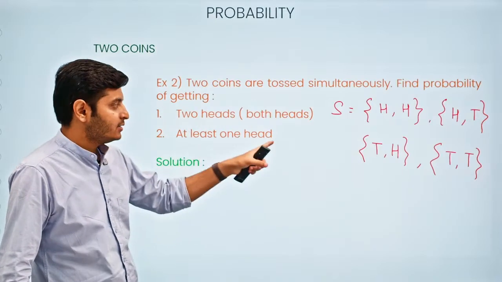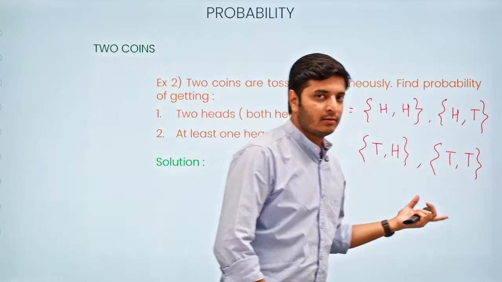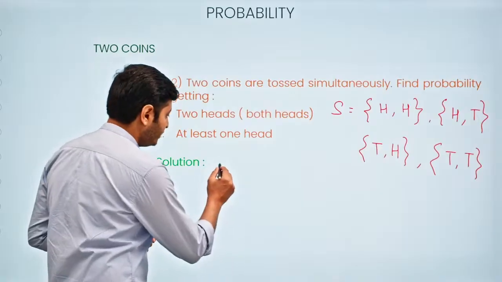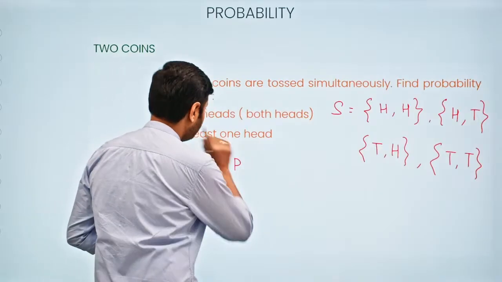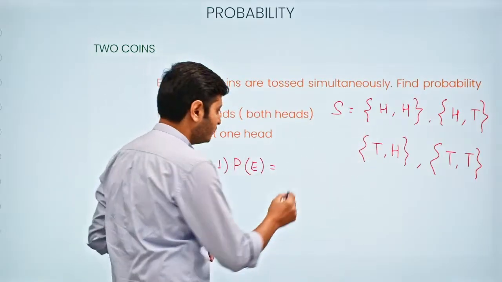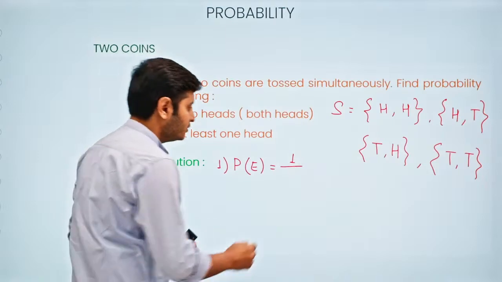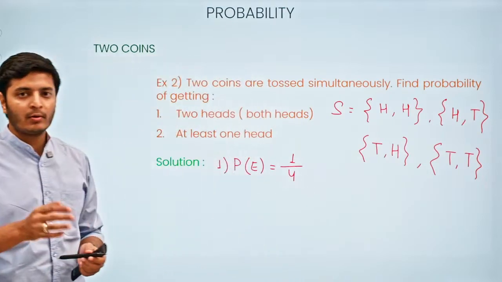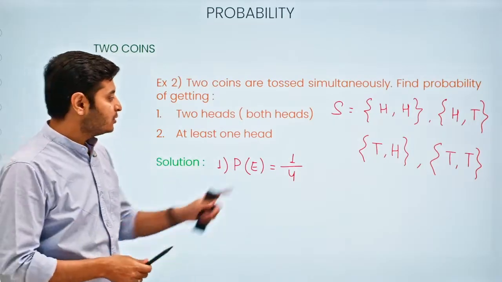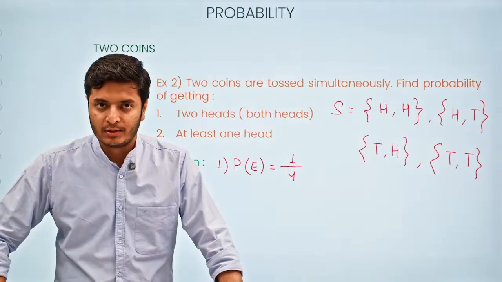Now, in the first part, the examiner is asking us to find the probability of getting 2 heads. It means both the coins are showing heads only. How many favorable outcomes are there where both the coins are showing heads? Only 1 outcome. So the probability of this event, I will go with E only for this, is the number of favorable outcomes, 1, out of how many? 1, 2, 3, 4. So 4. So the probability of getting heads on both the coins is 1 by 4, because 1 is the number of favorable outcomes and 4 is the total number of outcomes, correct?